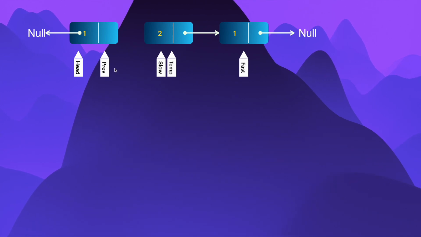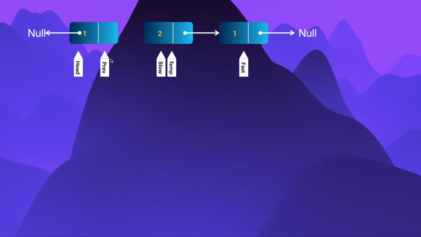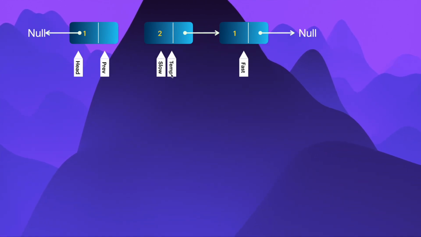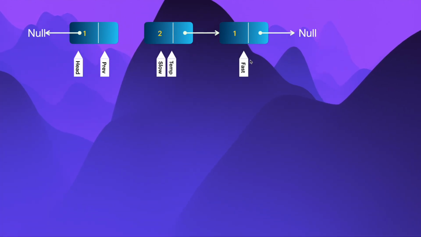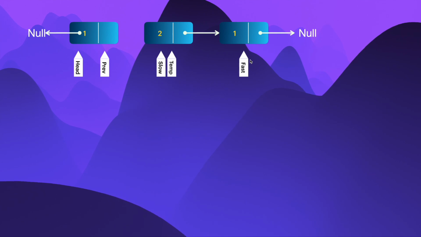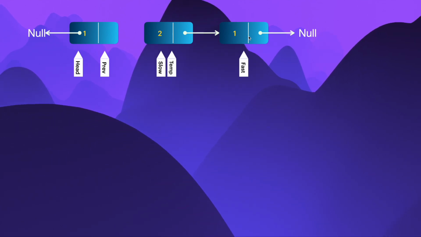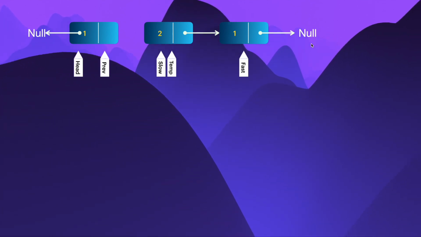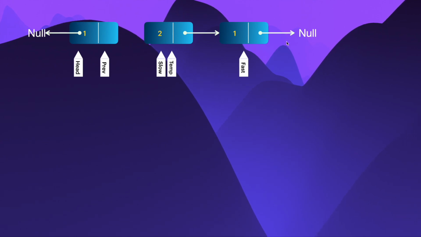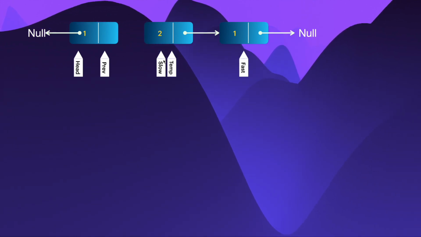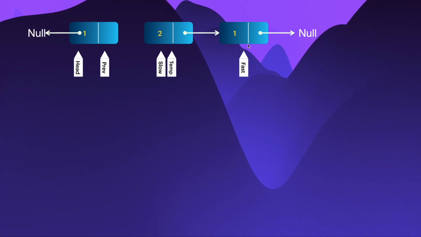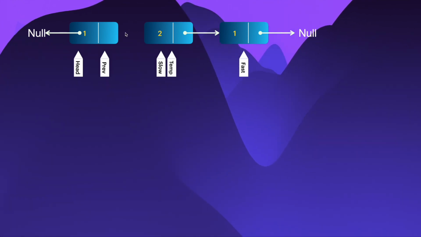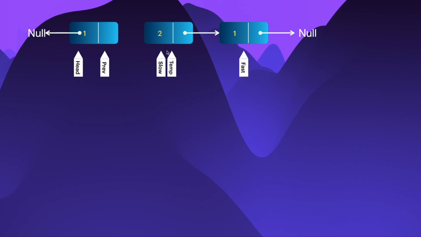After increasing the pointers, previous will point at the first node, and slow will point at the second node. Inside the while loop, we will write one more if condition. If fast.next is null, then we will increase the slow pointer by one step and break the loop. Why are we doing so? Because there is no more node to reverse the links.